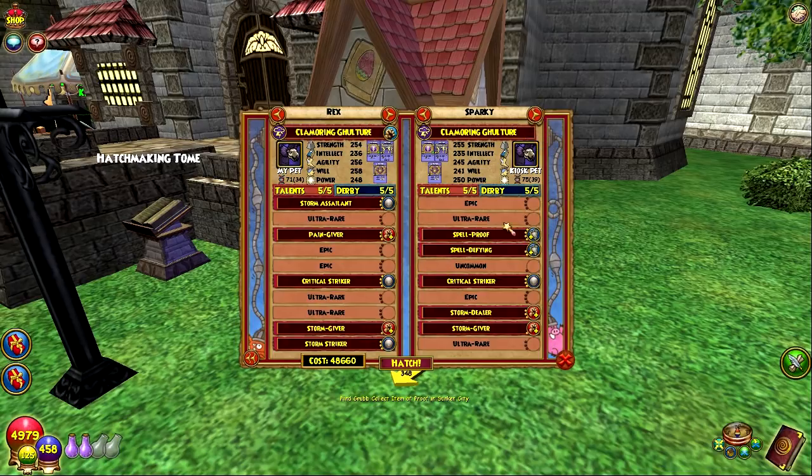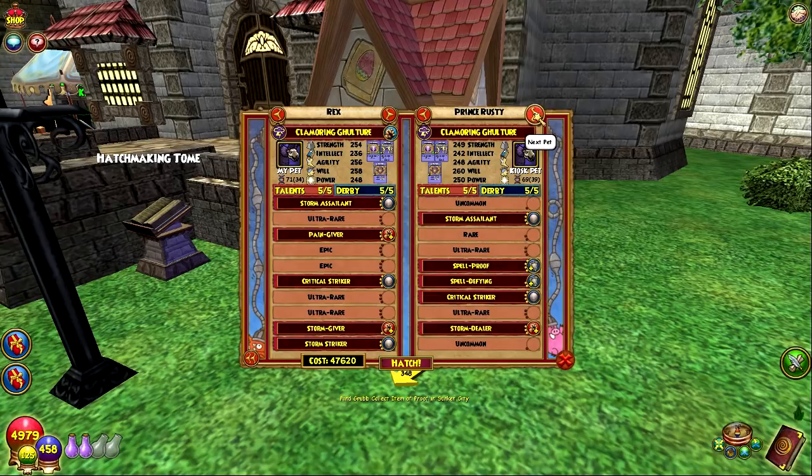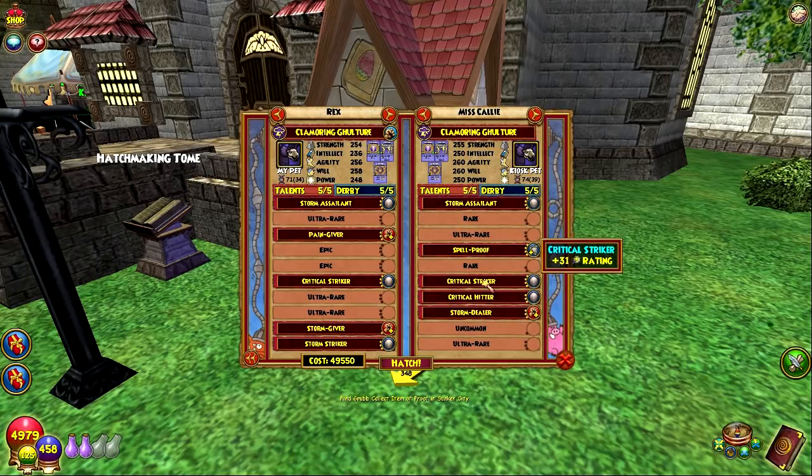If you don't want to hatch with a pet that doesn't have the exact talents that you want, if you don't want to hatch with a pet like this that has 8% dealer, move on. Click to the next one. Look for the one that's the best. Look for the best one that's in here.